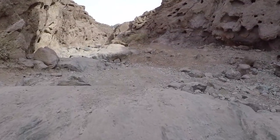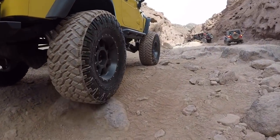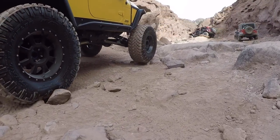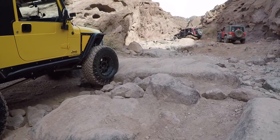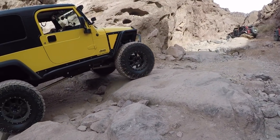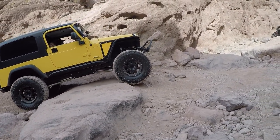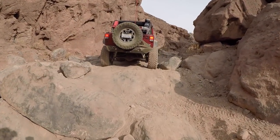We started the day off by heading up the Odessa Trail, which begins in a magnificent sandstone canyon. Now, I came up here with my good friends at the San Diego Jeep Club to run this trail a few months ago, and there are some pretty solid obstacles along the way, but honestly, an experienced driver in a mildly modified rig and a good spotter, and you can make it through this, as you will see today in the video.